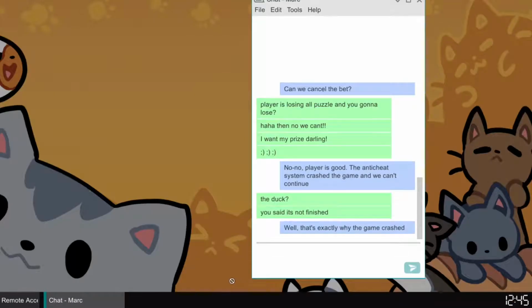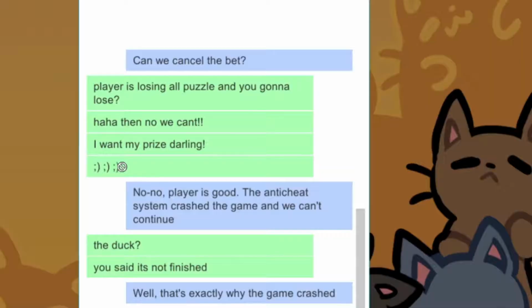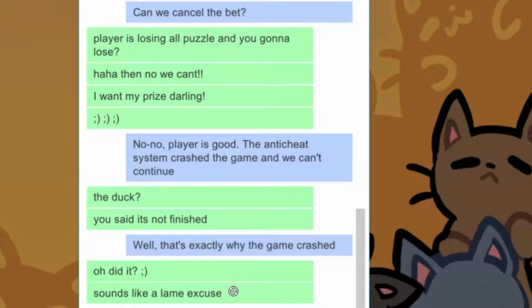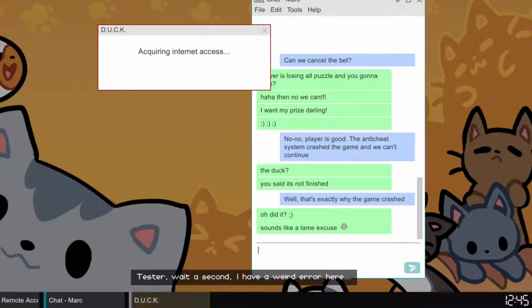Screen share is ready. Connect. How's it going there, tester? Having problems again? It's not an excuse. Tester, wait a second. I have a weird error here.